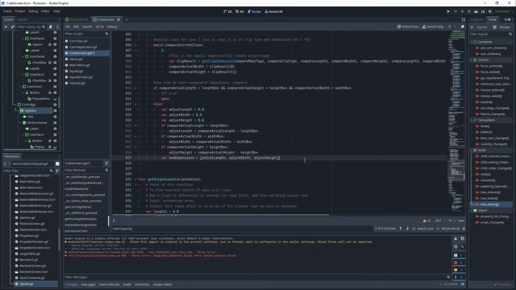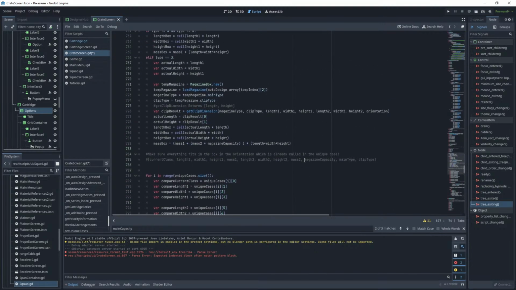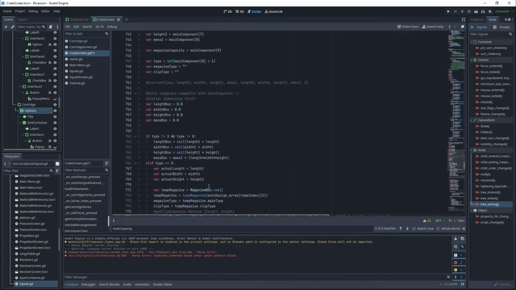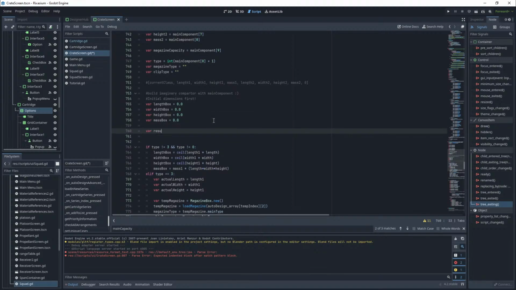So once we have that, we should have a results array as a result, of course. So this is going to help carry us. Returns this to the array to process later.